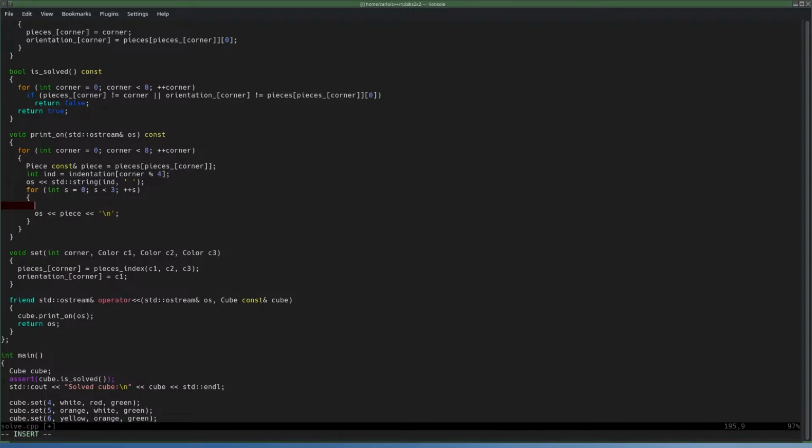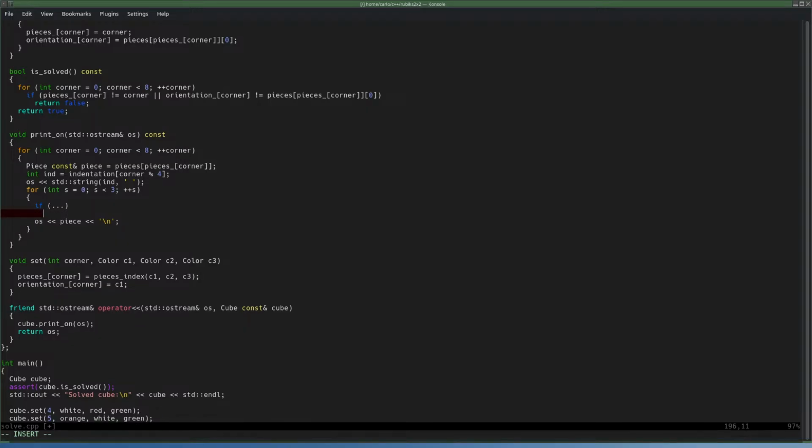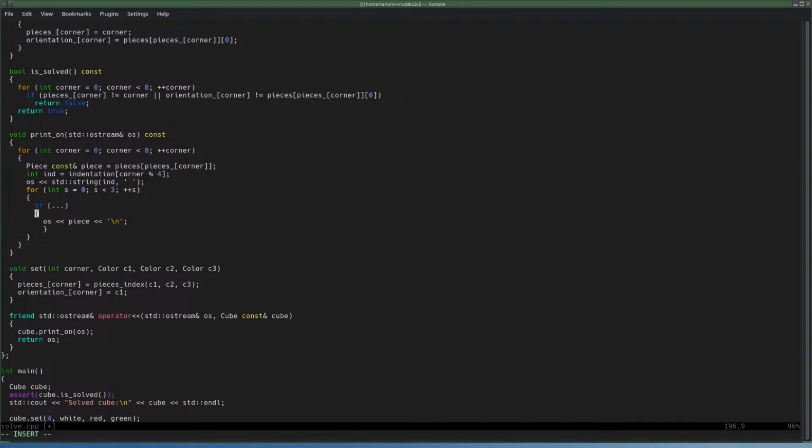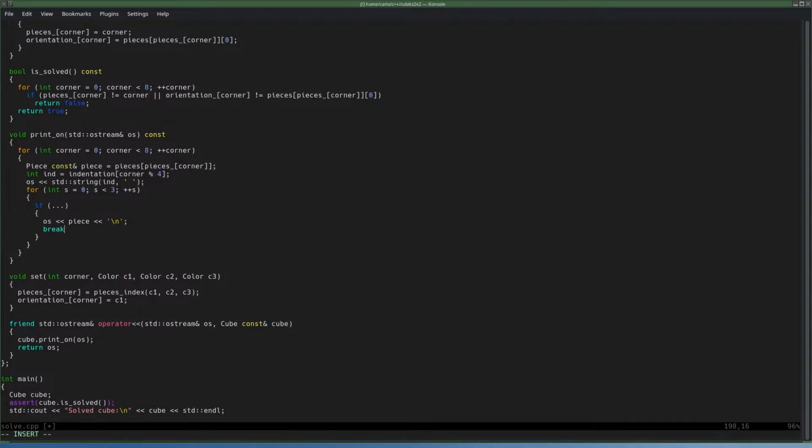Okay, so if something, then at least we found the starting point, and then after that we can break out of this loop. Where something means we found the orientation. So something equals orientation underscore corner, I guess.